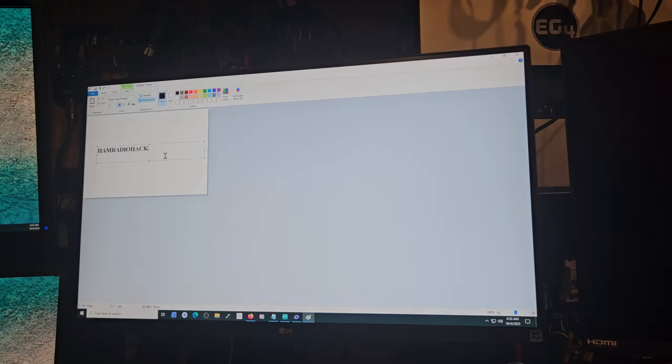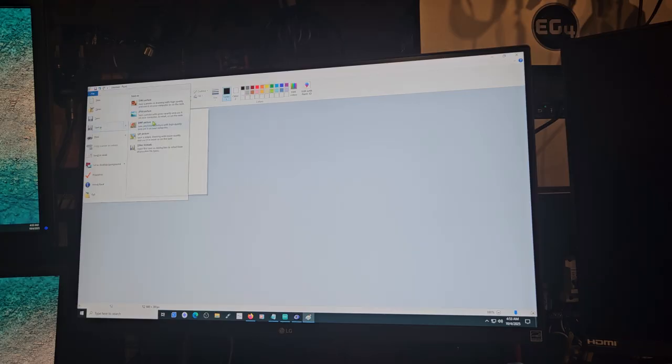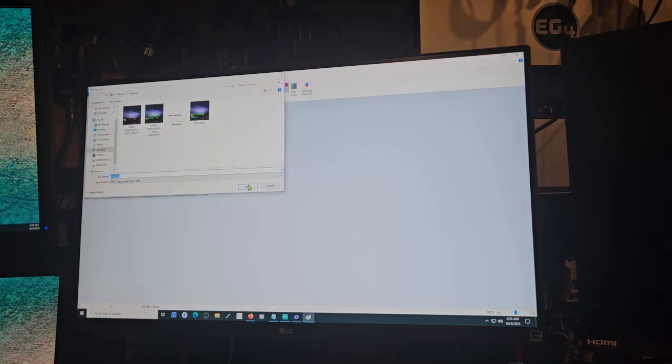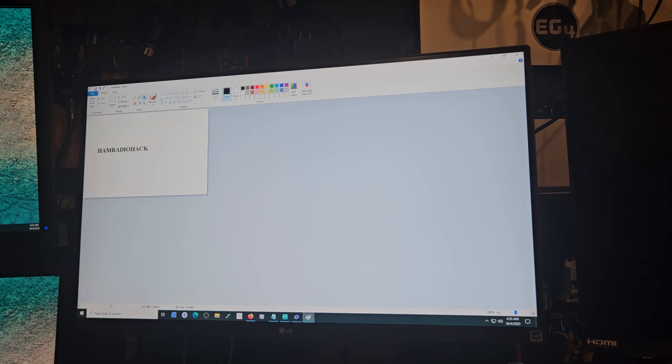We'll just put it all as one word and see how it goes. Okay. And save as JPEG. Untitled. We have to fiddle with this probably quite a bit.